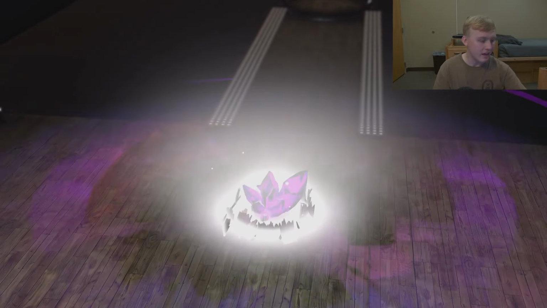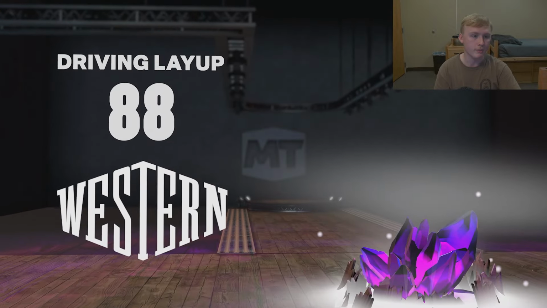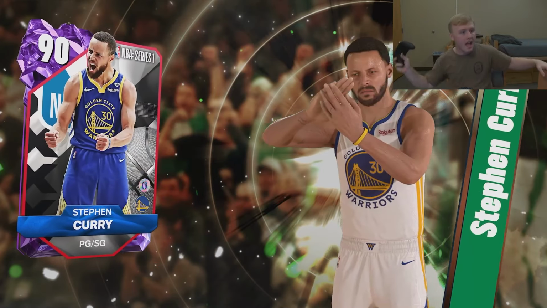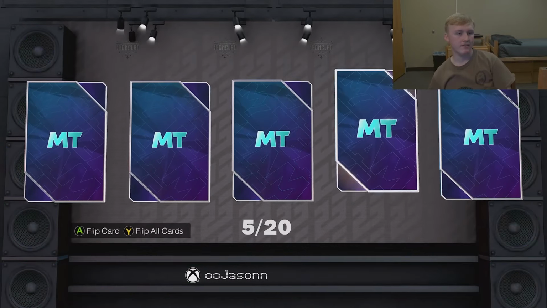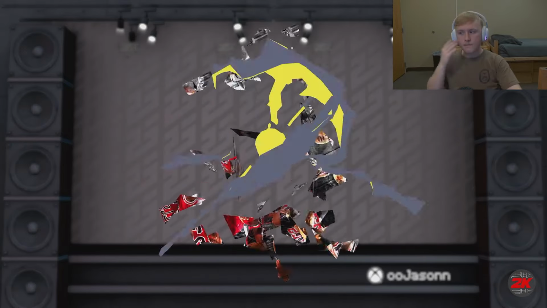But we just got an amethyst. Western Conference, don't be Lou Dort, please. I'm begging you. Oh, it's Steph. Is this Steph? Hey, I'll take a Steph Curry. I'm fine with that. Pack number five. We're back to nothing. I'll be back whenever we get another shake, boys.